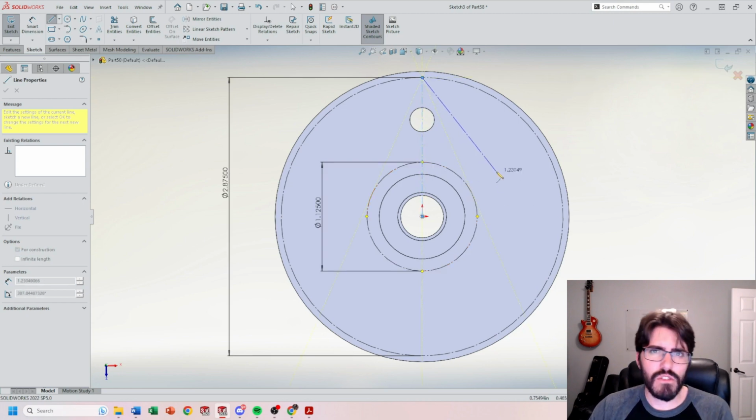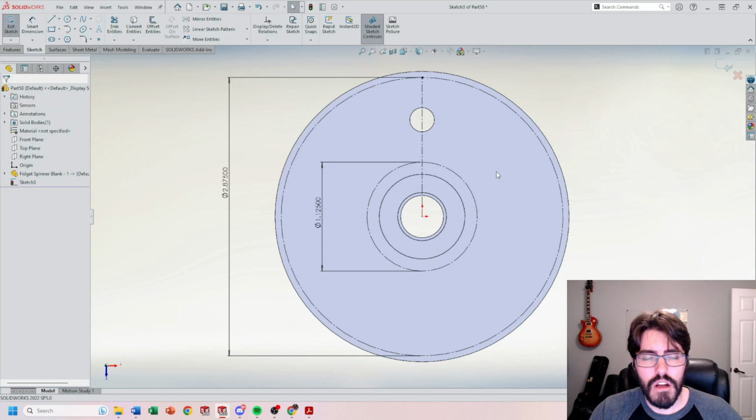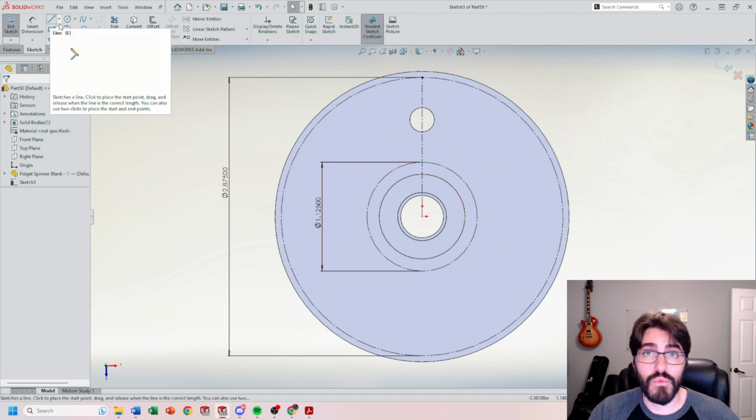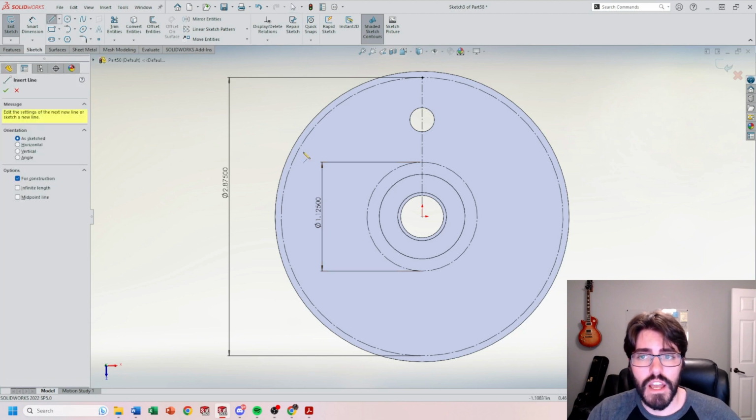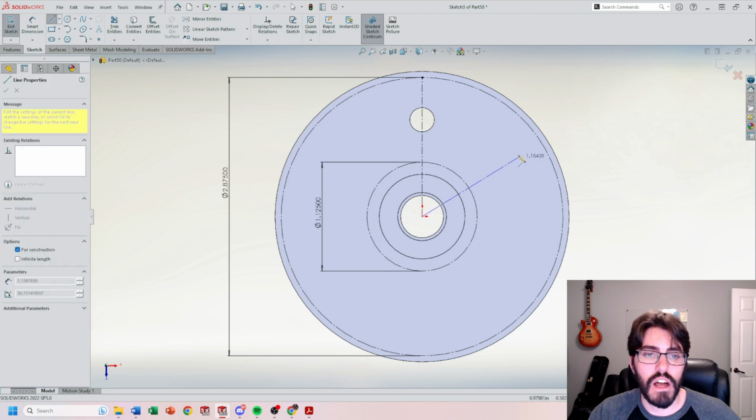And then I don't want to continue to draw lines here. I'm going to hit the escape key. But again, I mentioned in the last video, if you wanted to, you could go ahead and retoggle another construction line. But if you just use that previous feature, you can hit the enter key on your keyboard and it'll bring it back up. And I'll go ahead and place another line here.